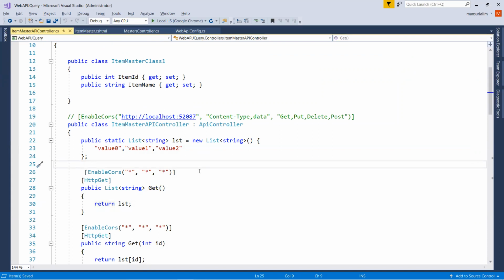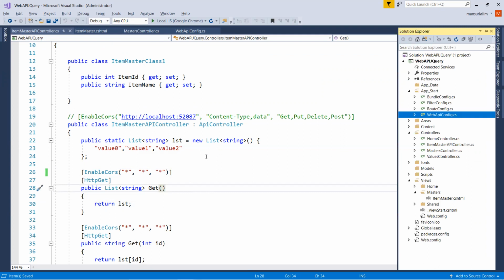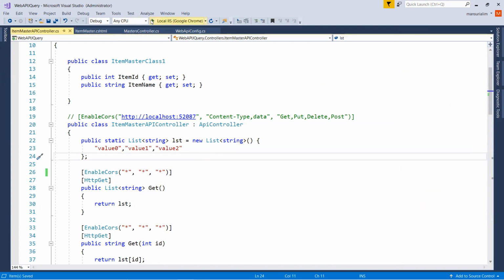Now there is one more way we can host an application on the IIS server. So this was like development mode. Now we will host an application in the publishing mode. In the development mode, we have the ability to debug the application.